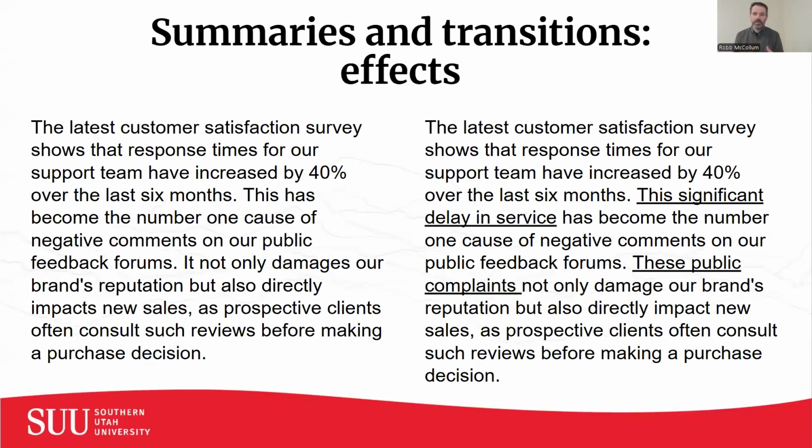Here's another one. This time, instead of describing a process, it's describing effects. The first one doesn't have any of these summary statements in it, but the second one does. It finds a way to summarize in just a few words the main concept from the previous sentence and then connect it to the next sentence. The original one just uses words like this or it. And the problem with words like this or it is the reader might not know exactly what this is referring to. So sometimes replacing those simple pronouns with a more detailed phrase that reminds the reader what they just read about can be a better transition between concepts.